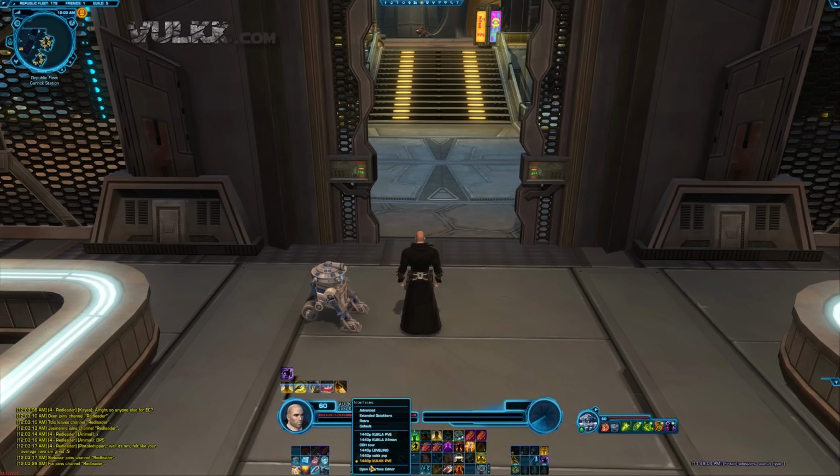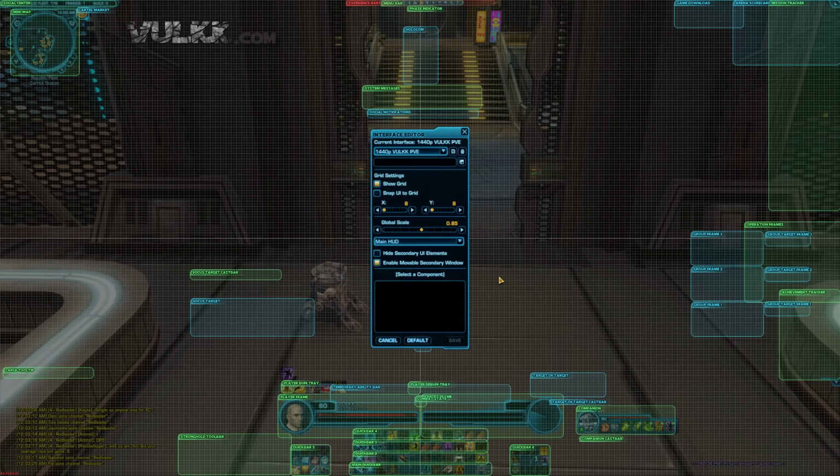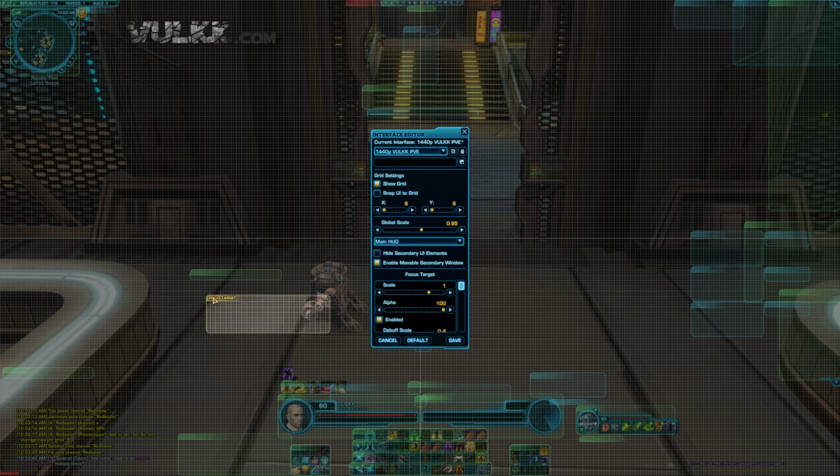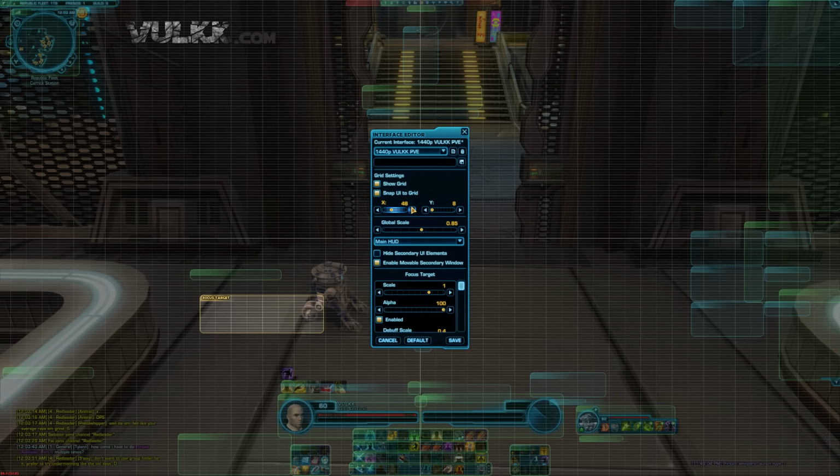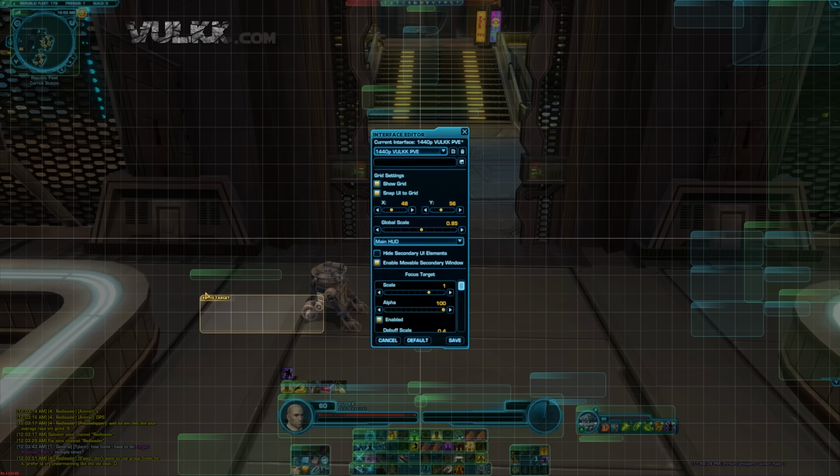In terms of user interface, the biggest change is the grid. The grid is brand new. You can allow things to snap to the grid. Let me first demonstrate without the snapping. You see, free movement. If you turn snap on, it will start. I don't know if it's noticeable. Maybe if I make the grid a little bit bigger, that would make it easier for snapping. Yeah, you see that it snaps now. A lot easier and a lot more comfortable for us to arrange things around the user interface.